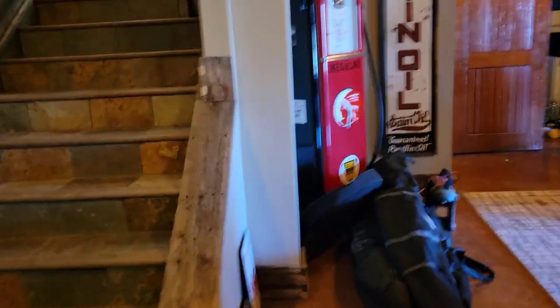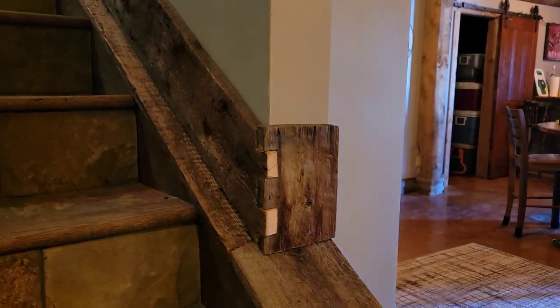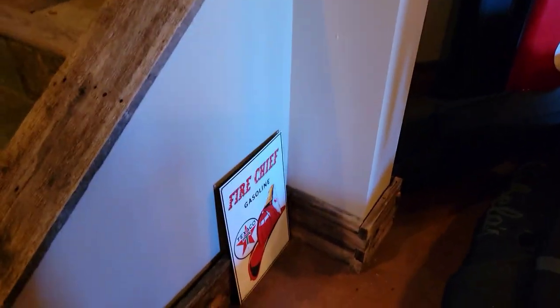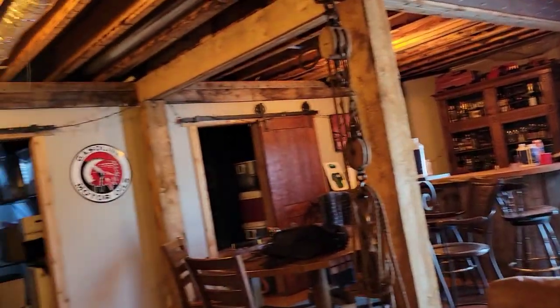I like your baseboards. I was telling you about that. Yeah, with the box joints. Paul did all that work. My neighbor had the barn wood, and so he put it all there. We did the cap around. I kind of have finished this a bit since it was last year. No, we just did it.